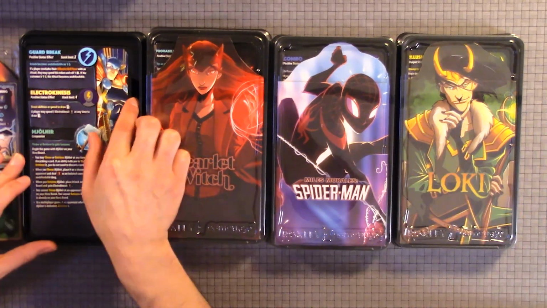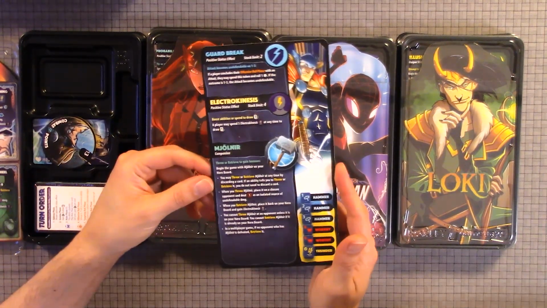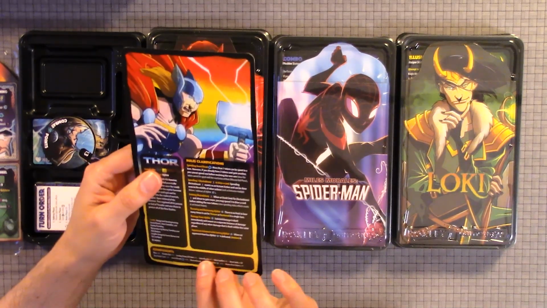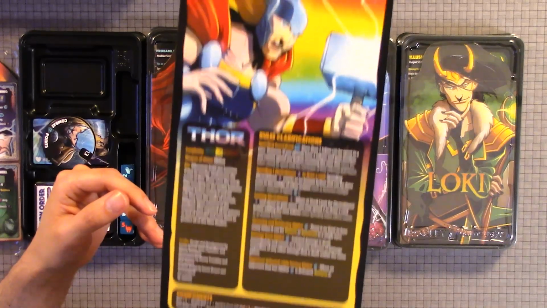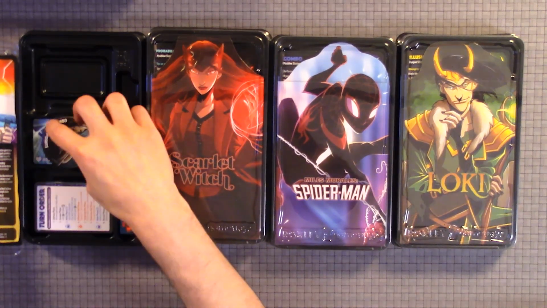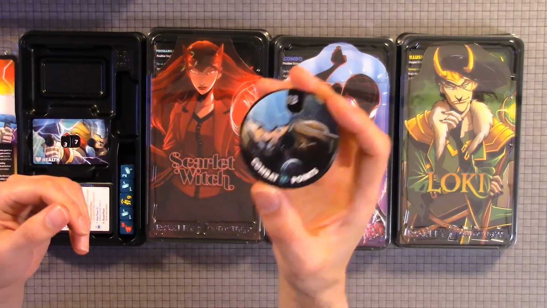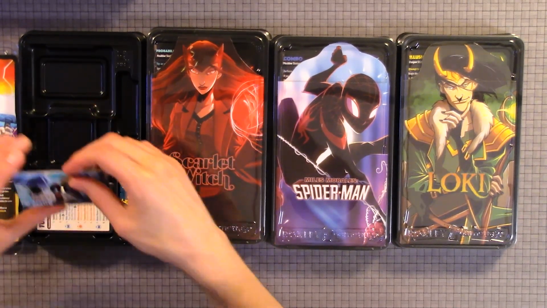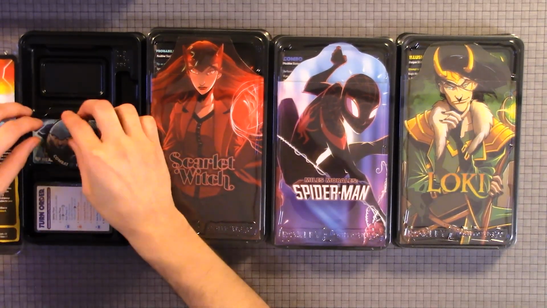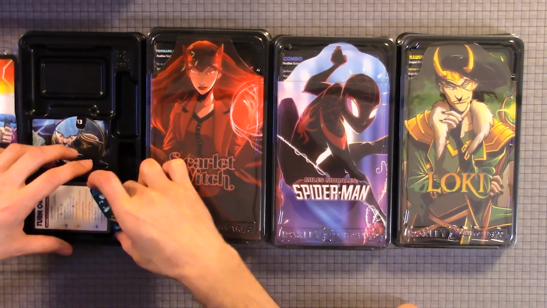Reason I like Loki is for his magical skills, and well, kind of, he's a trickster. Here we have Guard Break. So here we have all his information. One thing about this game is all of our characters have lots of different abilities. Here's his hit point or combat points. Here's his health meter. Here's his deck. We're gonna go through it. But here's all his dice.